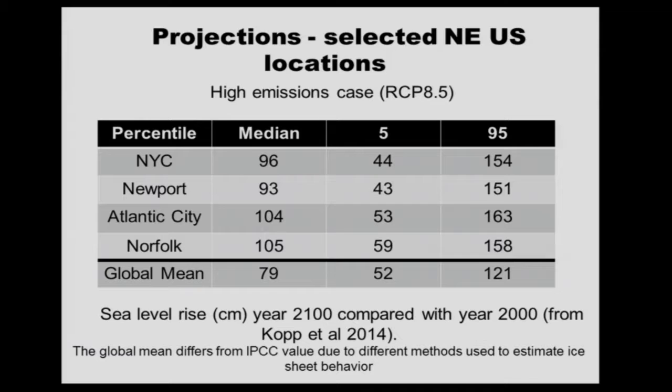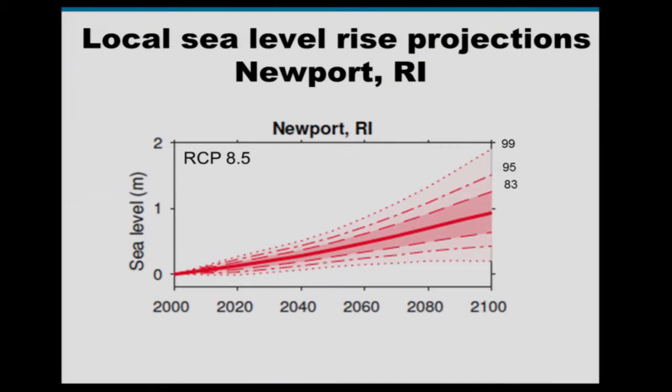4.5 feet is a huge amount of sea level rise, and my own view is we're in a position to be able to deal effectively with a foot or two of sea level rise, but 4.5 feet is a totally different world, so we have to hope we don't get there. And this is a projection that we made of what specifically we expect to happen at Newport. There's a 66% chance that sea level rise is in here by the end of the century, again in the party scenario, winding up a little short of, right around 3 feet.